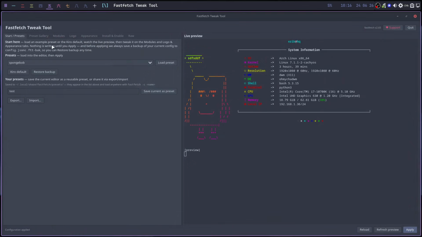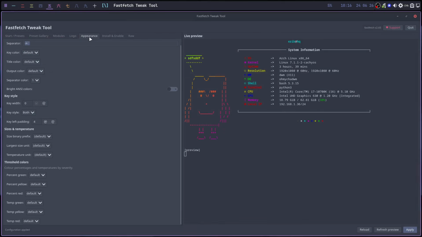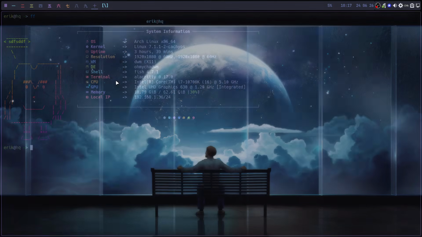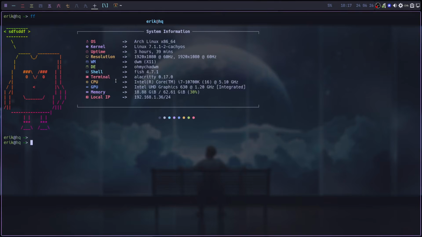If you want to get this thing better, you should go to appearance and you should say, let's go to, where's it logo? Here, I have logo padding 3. Maybe 1 is just enough, and then refresh, apply. Let's have a look. Ctrl T, F. This is just testing. It's not something I really want, right? Because of the text, right? You can type Kiro is here, or whatever text you want to type. This is, as you see, a test. That's typically what I type. SDF, SDF, SDF. All right.